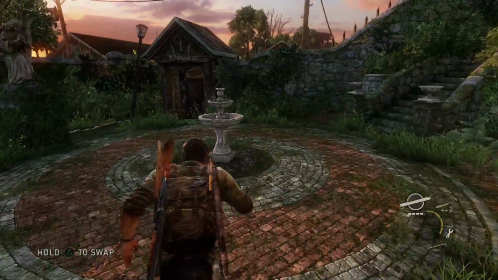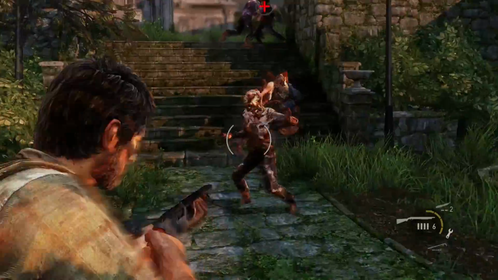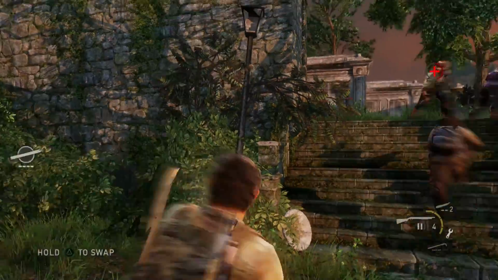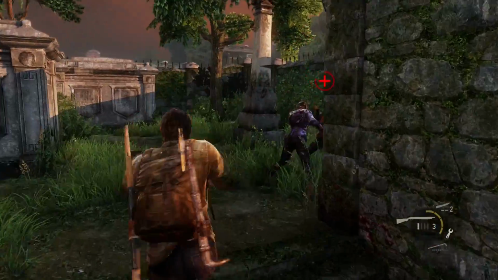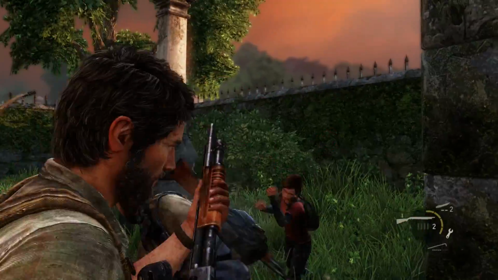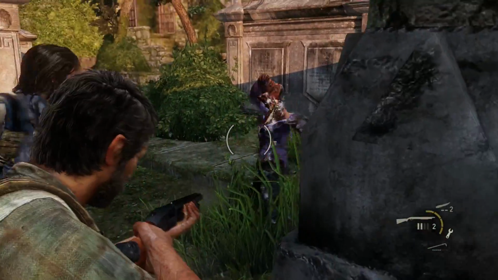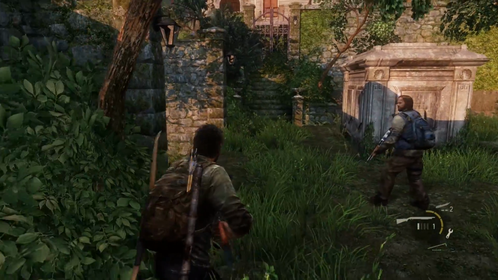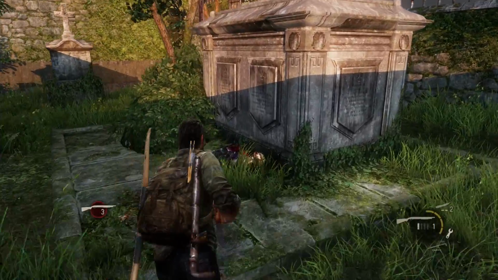Oh no. That's not what I wanted to happen at all. We've got all the clickers now, and I'm gonna have to use some ammo on these, which I really did not want to do. But, oh god, he got in the way of my shot. That means I just wasted bullets. Okay. Well, I didn't want to have to do that, but yeah, you can just do that as well.